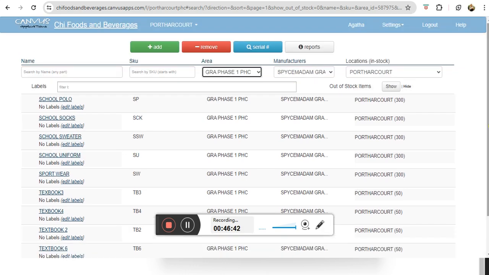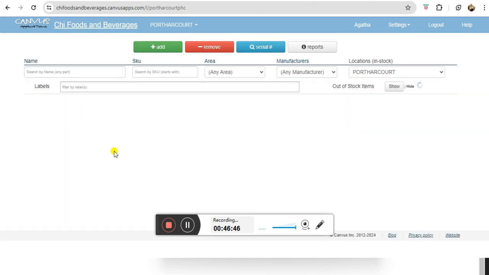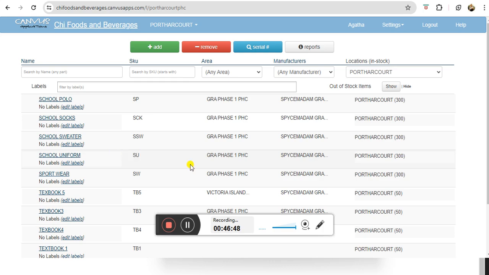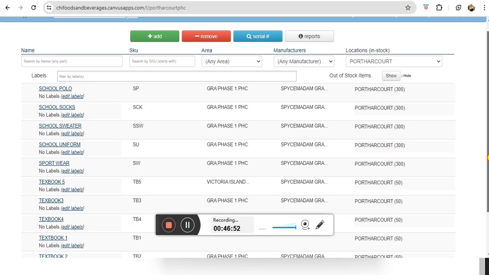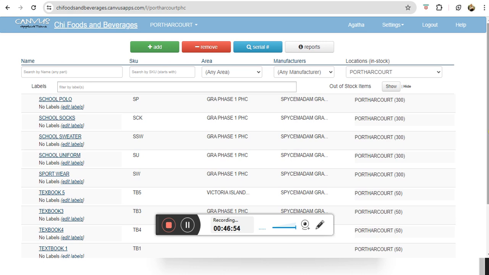When you go back, click here. You see all the inventory. If they start selling, for example, you come here and click remove.